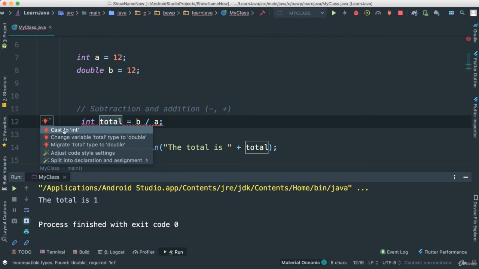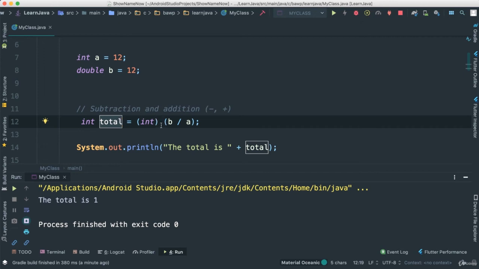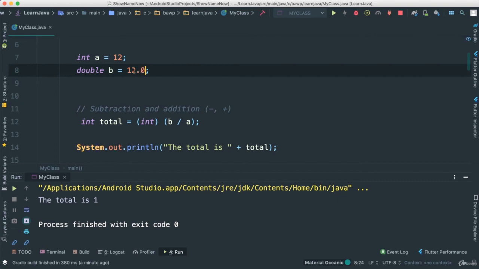So here, if I go ahead and say cast to int, it casts this into an int, meaning it takes this value here, which is a double, and makes it an integer. Actually, I know we made this a double. So you can make an integer a double by just saying double. Of course, you can also put that 0 here. That's totally fine. It is indeed a double as well. But the moment you say this is a double, it is going to be considered by the compiler to be something like this, 12.0, because it has a decimal point there. So there we go.